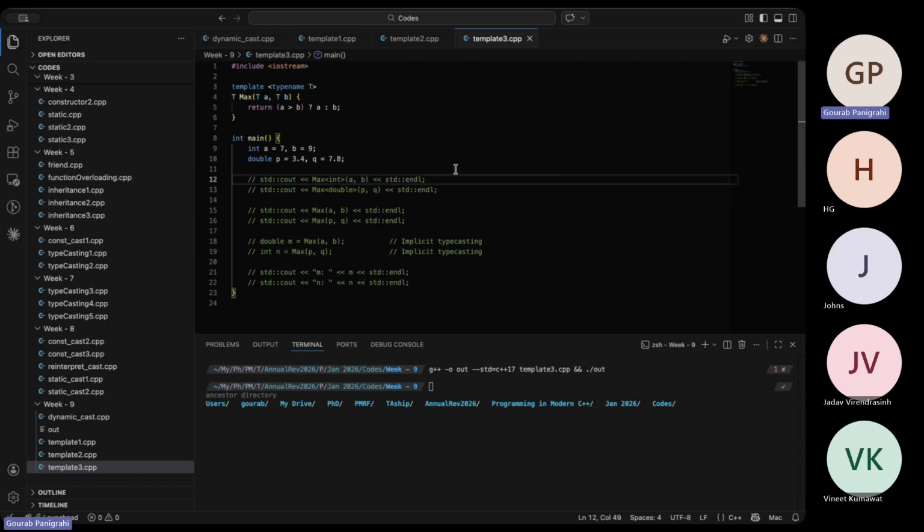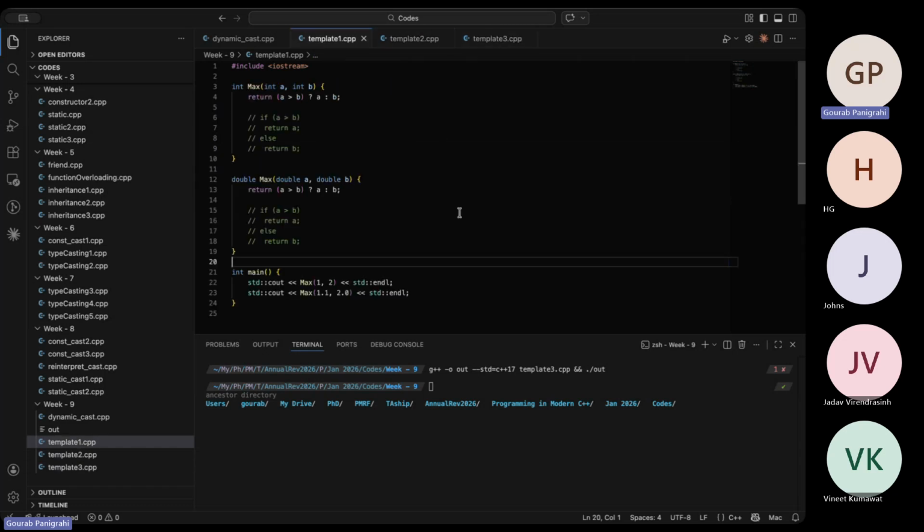So there is an inbuilt check on how much code load we actually want in our code. Templates are extremely useful for this. I hope you guys get the idea. In previous cases like this, you had to have all the definitions anyway. There was no choice for you, if you wanted to just have integers or double or anything. Because in case you want to use something else, you had to have all the definitions, right?